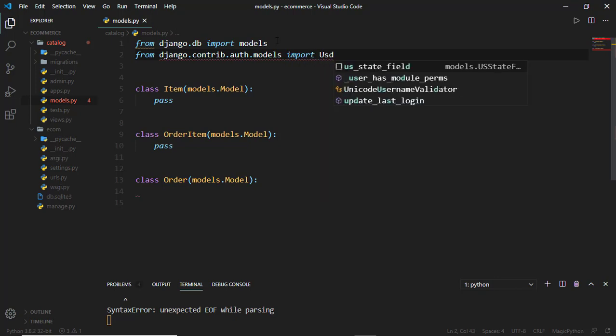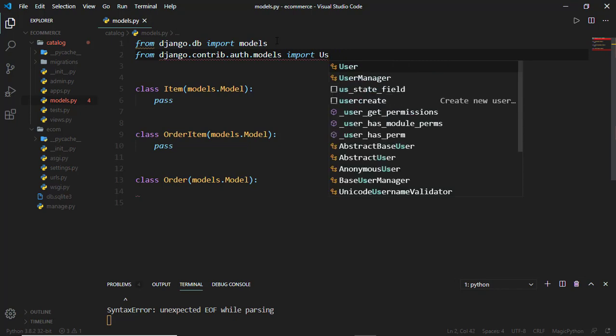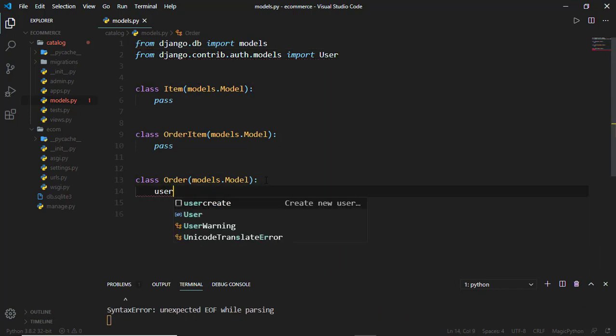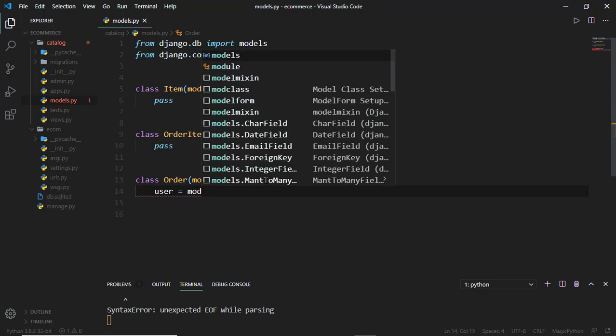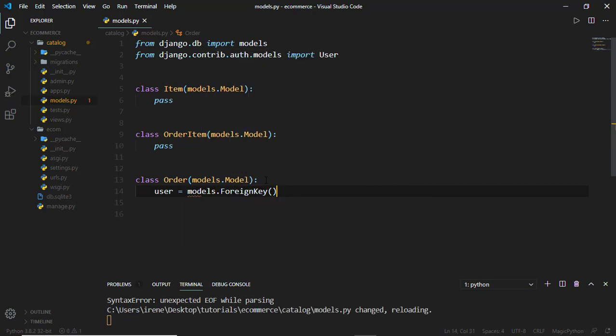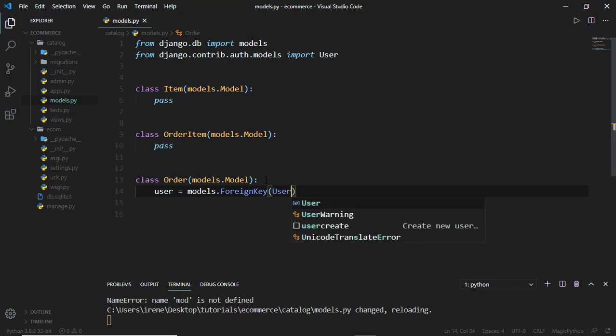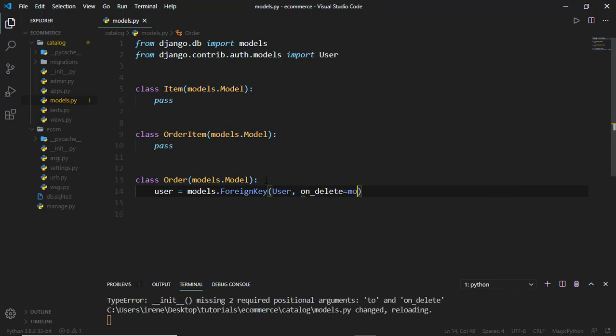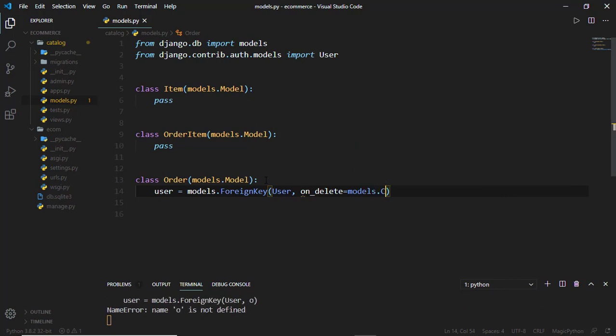We need to import the User model. So we have that user model imported there. The user for a specific order will be a foreign key to that user model, then an on_delete. So on_delete will just be models.CASCADE.